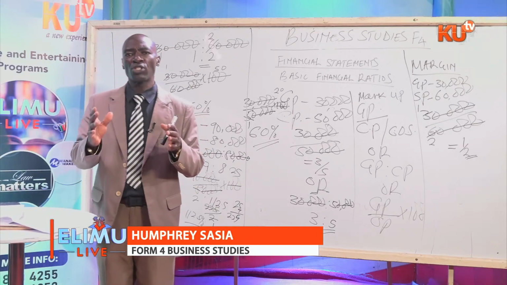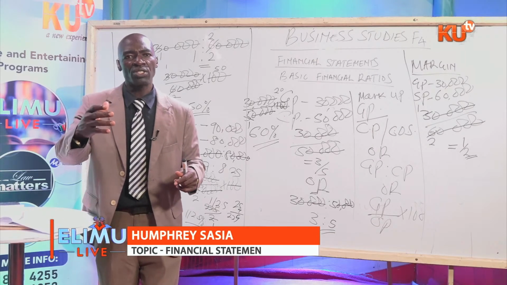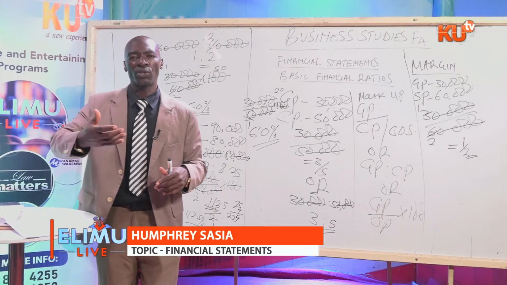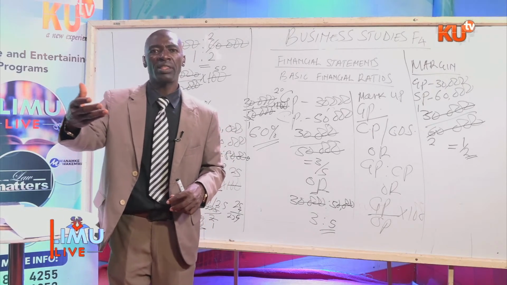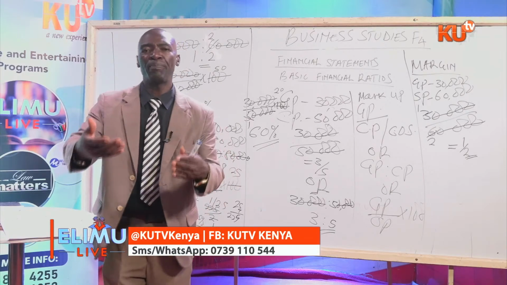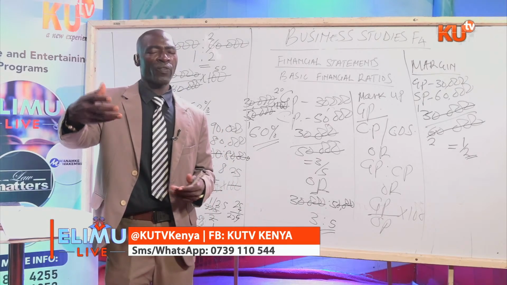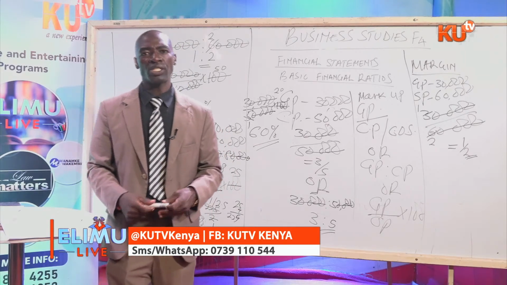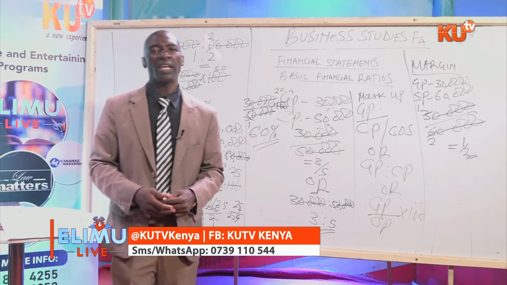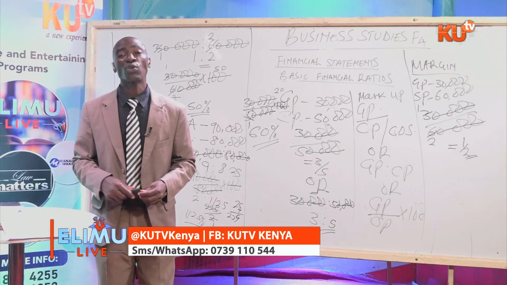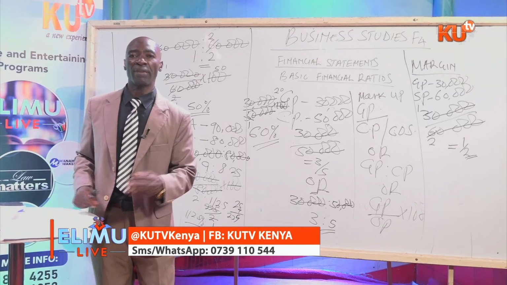So when you talk of ROST, you are talking about the rate at which stock was bought and sold. For example, you go to the supplier, you get the goods, you dispose of them, that's 1. You go again, get the goods from the supplier, dispose of them, that is 2. Go to the supplier again, get the goods, dispose of them, that is 3. Now, if you are asked, what was the rate of stock turnover? Goods were bought and sold 3 times.